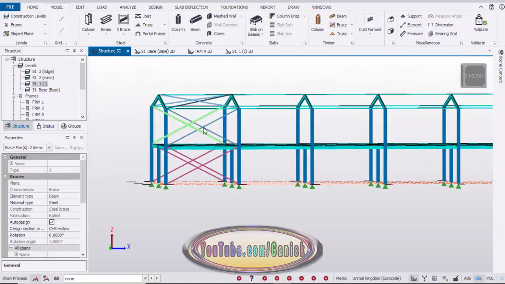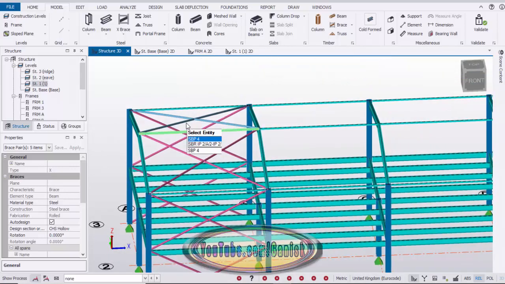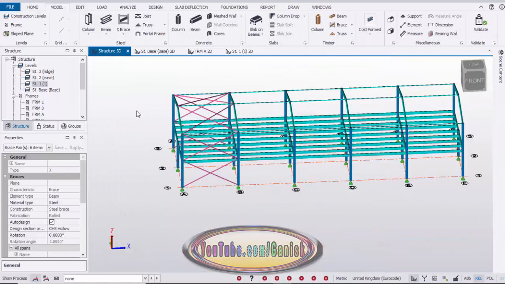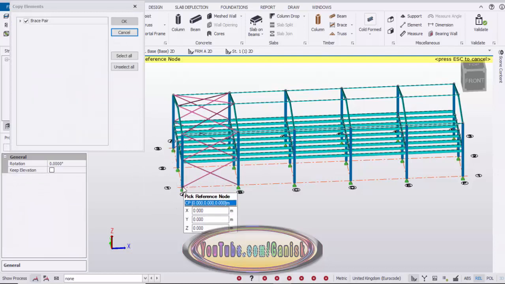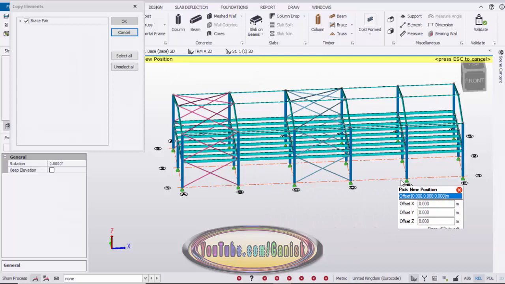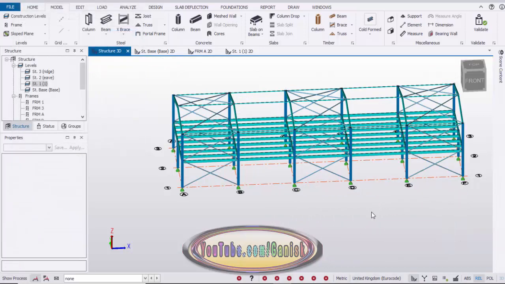So hold the control button and select this brace like this. To make sure all braces are selected, then right click on mouse, copy, pick the first point at here and pick the second point at here and at here. Then click on escape to exit the command.